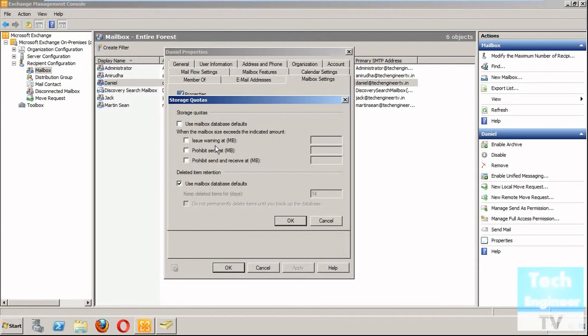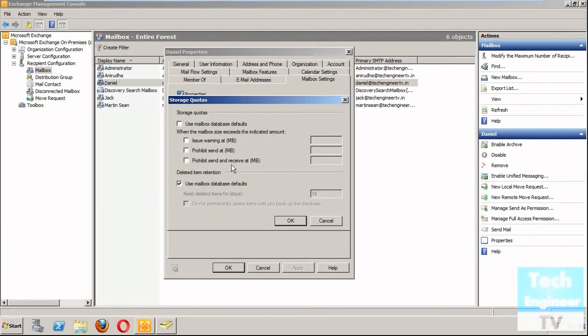For example, if this particular user needs a very small space and exceeds the required space, a warning will be issued to this user, and future mail may not be stored unless he deletes previous mail.